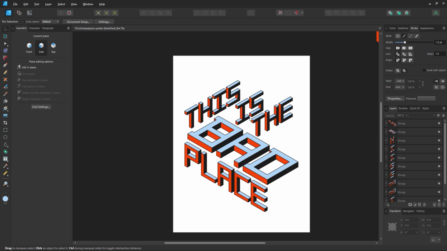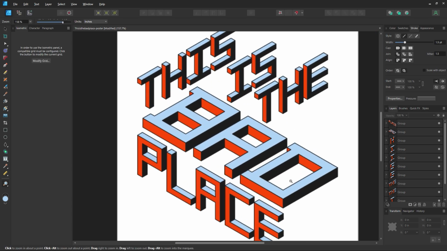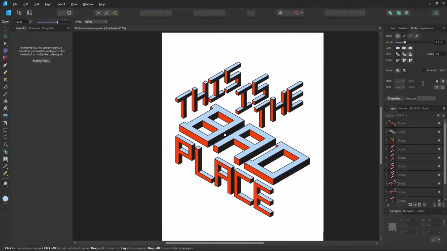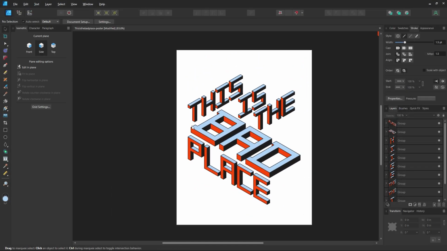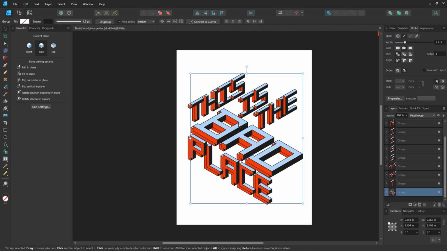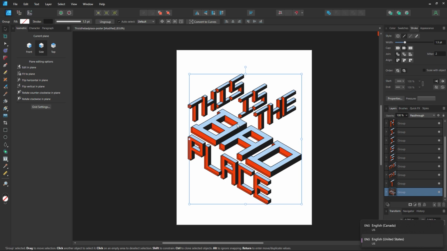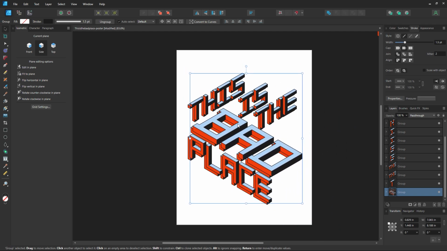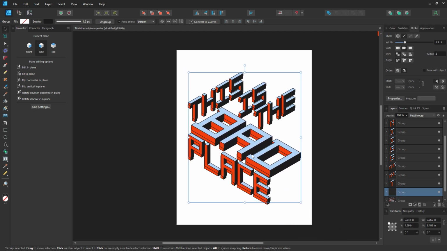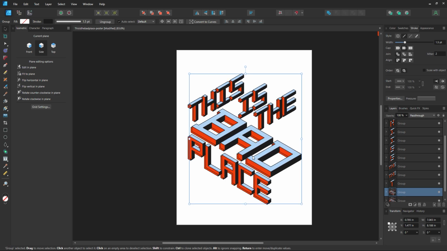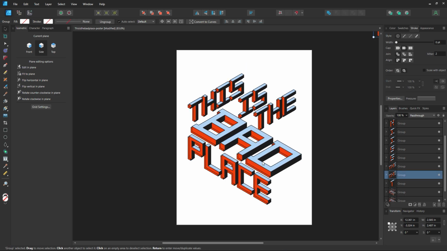All right, now let's see. I can either start with the background or I can do some more text stuff. Should we add some noise to the text? Or what else should we do? Well, I kind of want to give it a background color, but what to do? Let's just mess with the text first. Let's duplicate that like so. Duplicate it like that, and then let's move it over there.